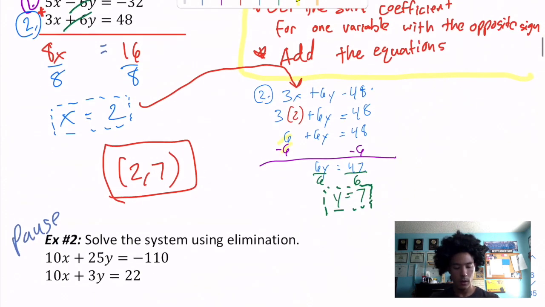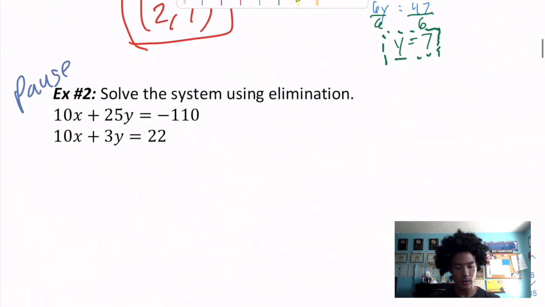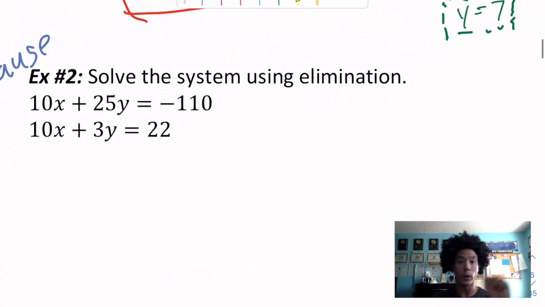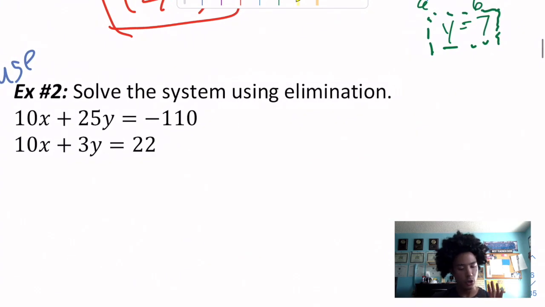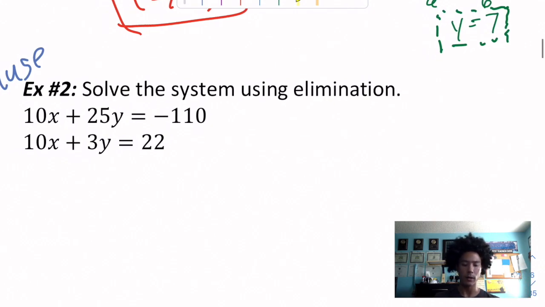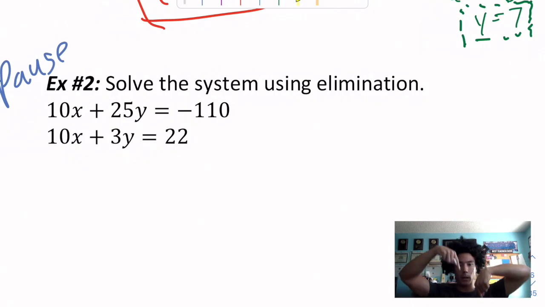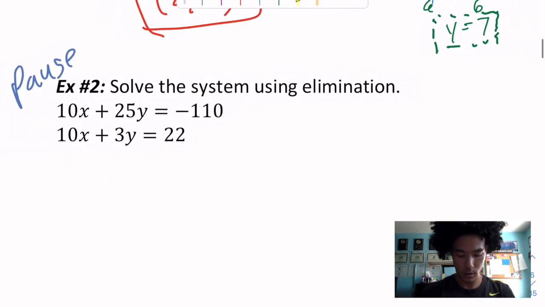So right now I want you guys to pause the video here. We'll write the problem down, pause it, and try it on your own real quick, using the exact same example from above, and then we'll go from there. So please pause it here. I'm gonna show the solutions.